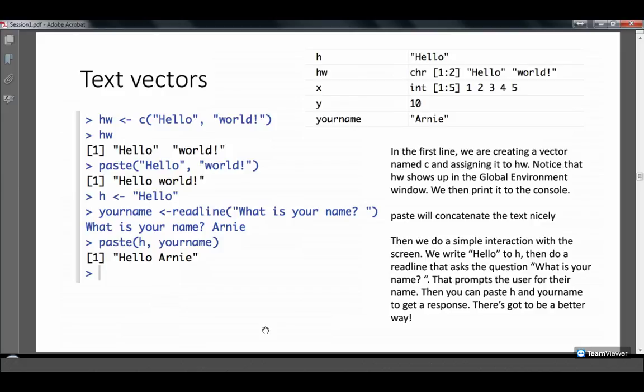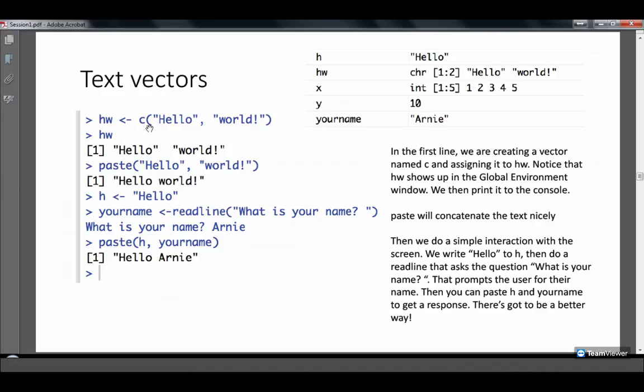Similarly, until now we just looked at variables storing numbers, right? You could also store text values. In this example, you're looking at 2 words that are stored in the variable HW. We saw this operator before, right? It's c(). C actually means combine.